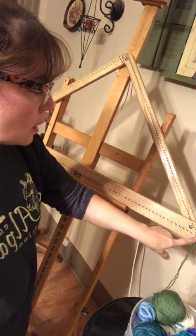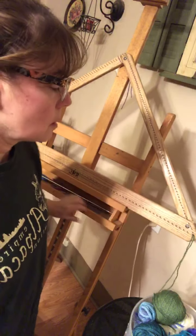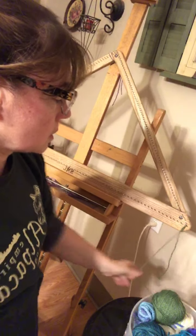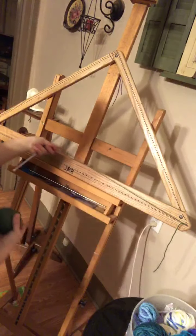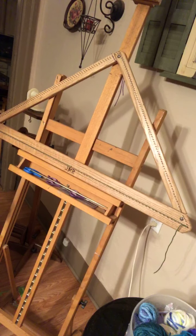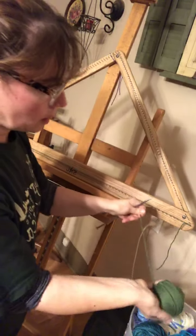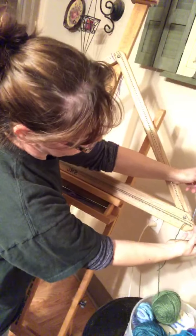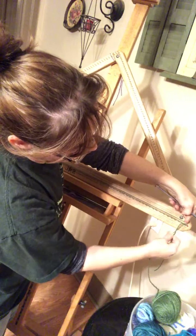So what I did is, on the very last nail on the bottom row on the left, I placed my slip knot so it's nice and snug. Now what I'm going to do is take this yarn over and go right over to the other side, to the very end nail at the bottom row. Go under the nail and over, and take this yarn right back to the second nail on the left. I'm going over the second nail on the left and then down and holding it.